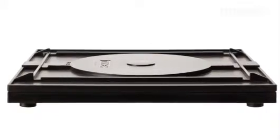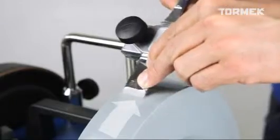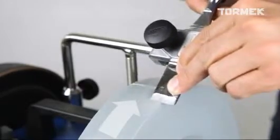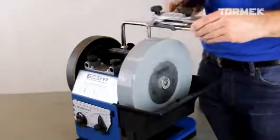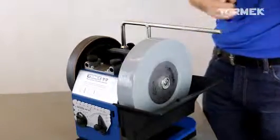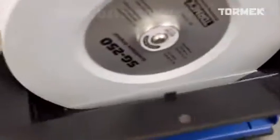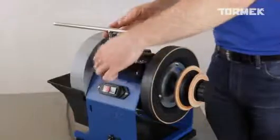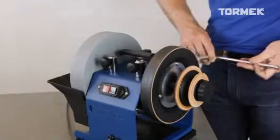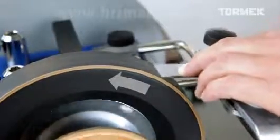Many tools are sharpened most efficiently with the stone running towards the edge. But when you are finished sharpening and ready to hone, it is essential to work with the wheel running away from you. You can easily turn the machine without any heavy lifting or water spillage. It automatically locks in position, and you can comfortably finish in the original working position.